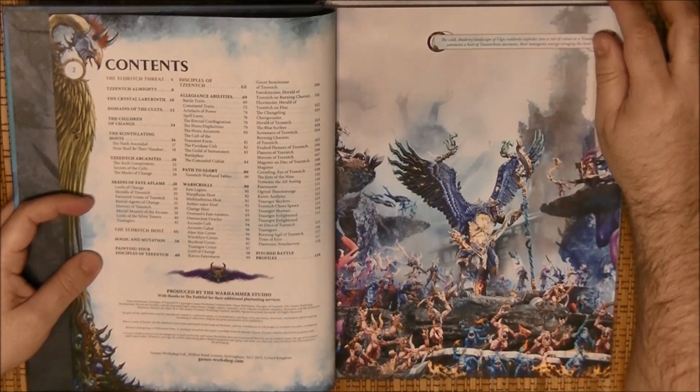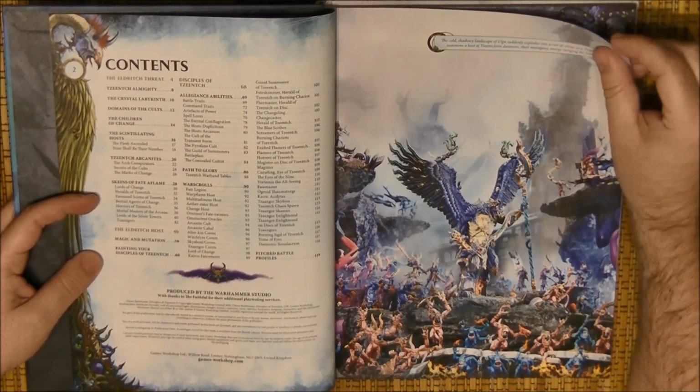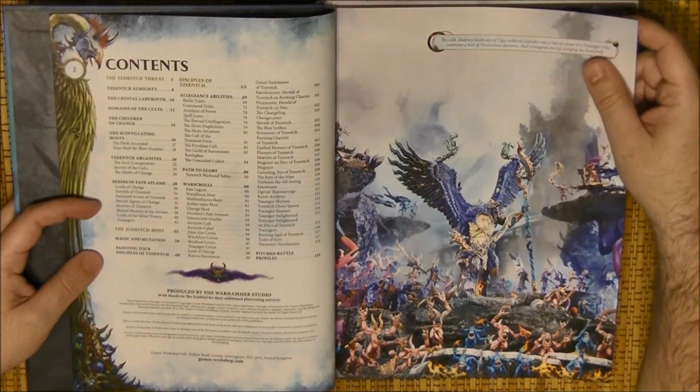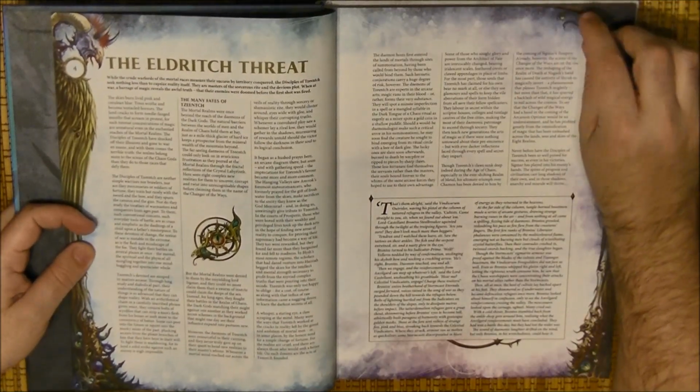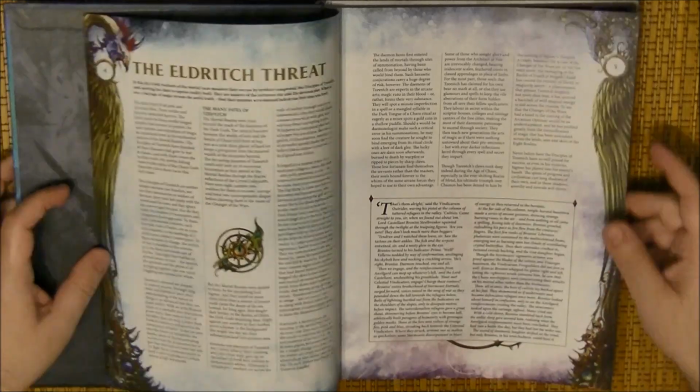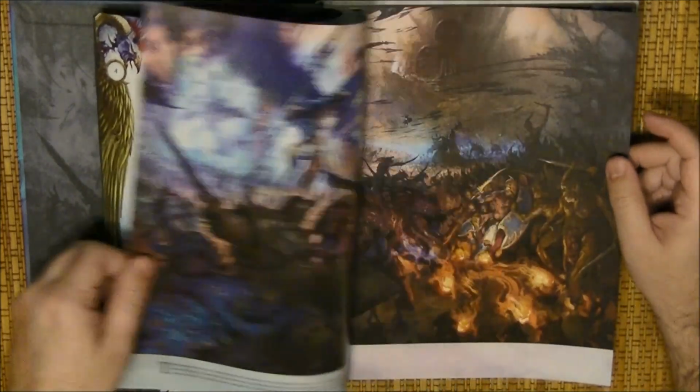We have the content, and I expect the content as usual. So we are going to have background, then some pictures, and at the end we are going to have the rules, starting with the alliance rules. So here we see, we start with the background, the Eldritch Threat.